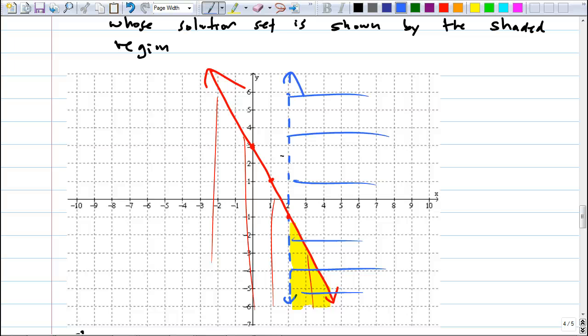Okay, how about Chuck? Y greater than 2. You sure? Greater than or equal to? No, it's going to be greater. But is it y or is it x? X, because look, x is fixed. X is always 2, right? Y could be anything you want. You see what I mean? Look at every point on this boundary line. X is always 2, and that's how you get a vertical line, right?